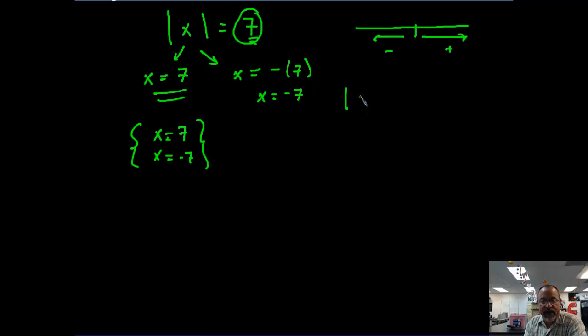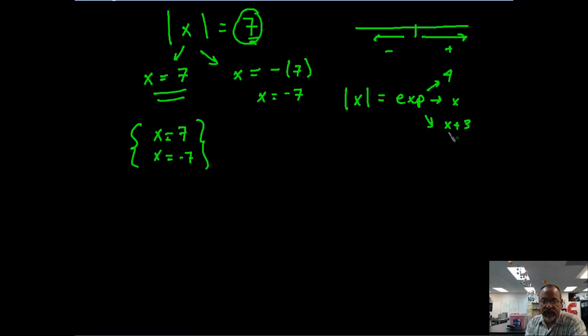In other words, if I have the absolute value of x equal to some expression over here, let's say this is a 4, then it's just equal to 4. If it's equal to x, then it's equal to x. If it's equal to x plus 3, then it's equal to x plus 3. It's equal to the positive of this whole thing, or the negative of this whole thing.